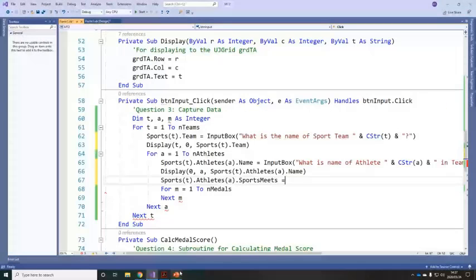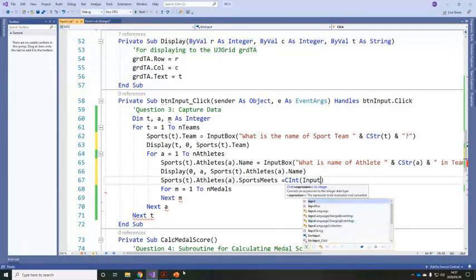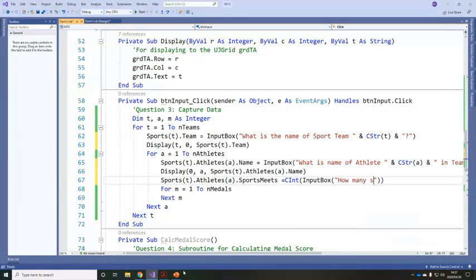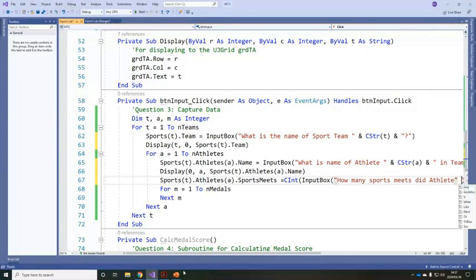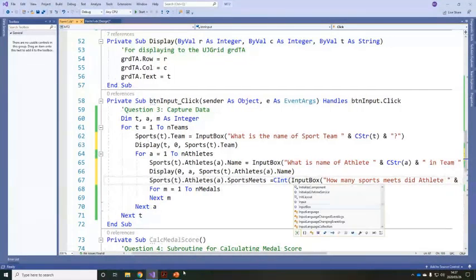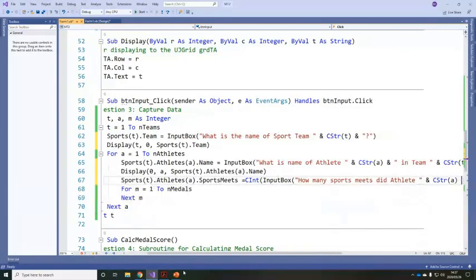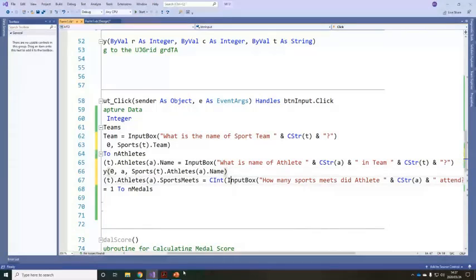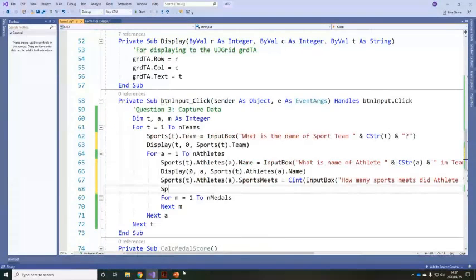So I will put in CInt, input box, how many sports meets did athlete ampersand C string A ampersand 10 question mark. And afterwards you also have a stipend, so we go sports T dot athletes A dot stipend is equal to CInt input box.